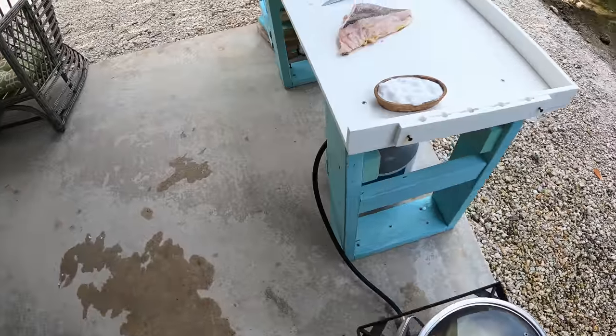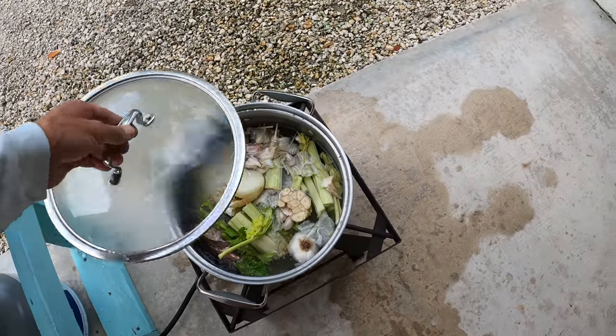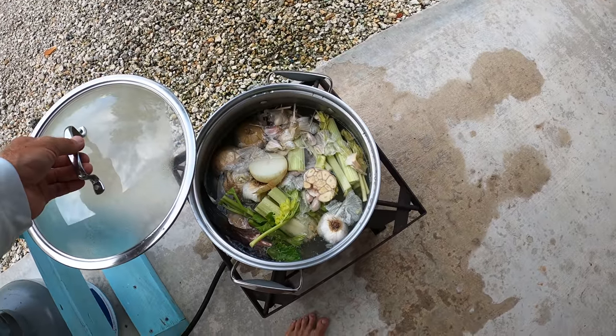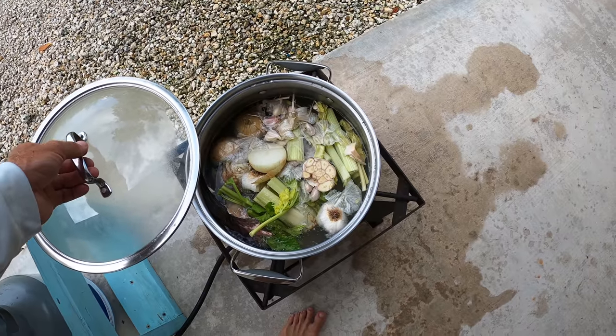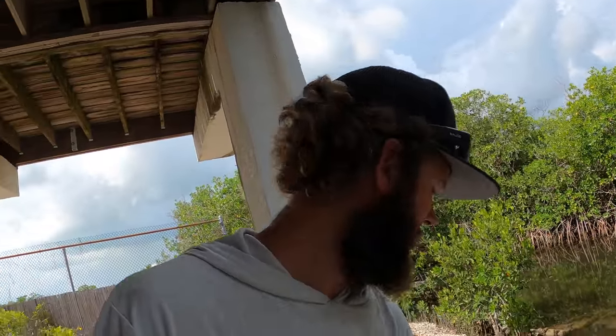I wanted to leave one of these cuts out and kind of show you what we started with. In here is water, a cup of mirin, garlic, onions, celery, a bunch of salt, and then some grouper scraps. Leave all the skin on everything. This is actually Will's recipe. I cannot take credit for it.